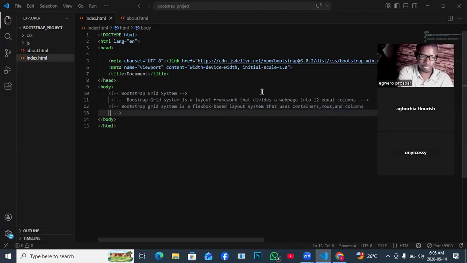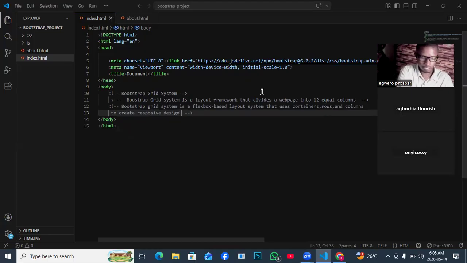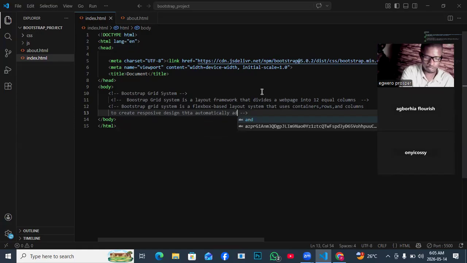Right, let me break it. And columns to create responsive design that automatically adjusts, or let's use the word adapts, to different screen sizes.